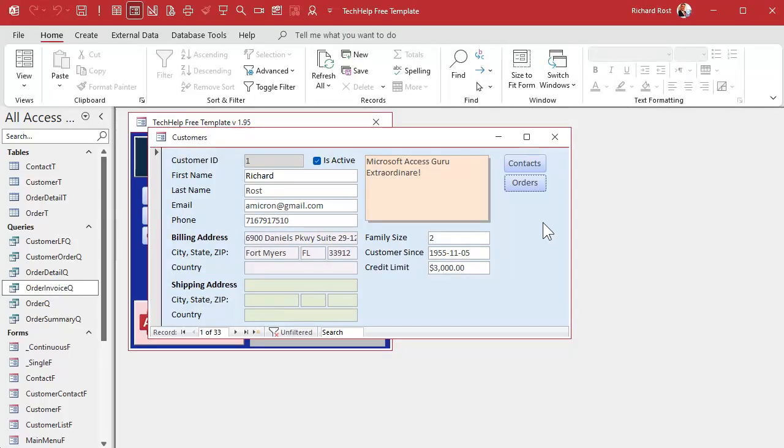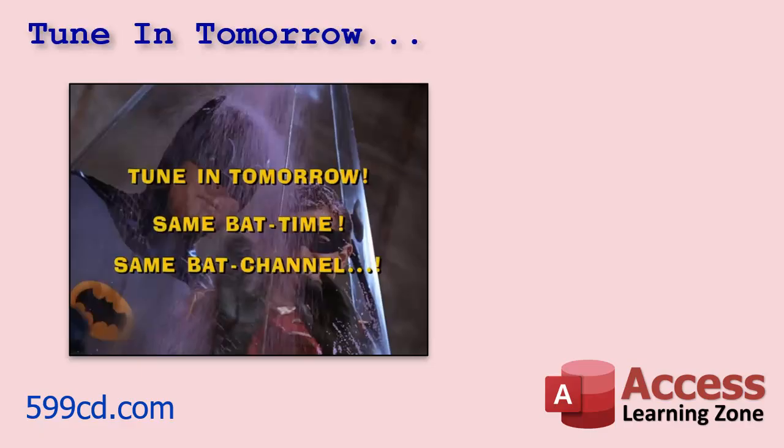So what we can do is, if I want to print a shipping label, because we can just print the shipping label right here from the customer form, right? If I click Print Shipping Label, I want to generate one label for this customer and have that be the source for the report, all right? And we will build that query and the label in the next video in part two.